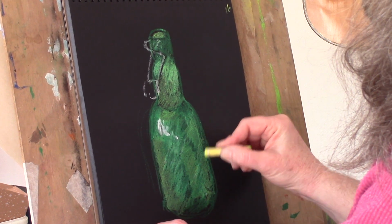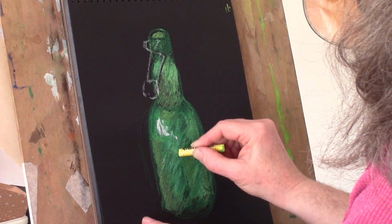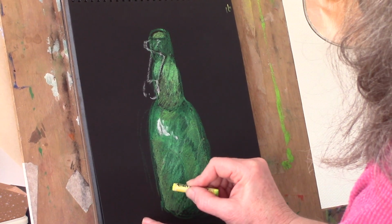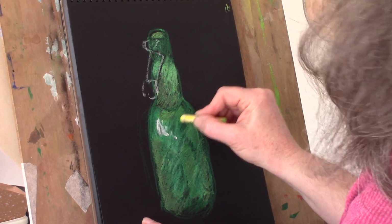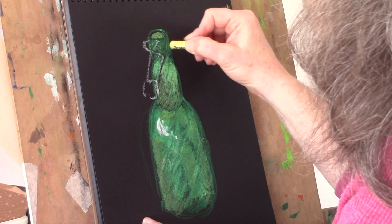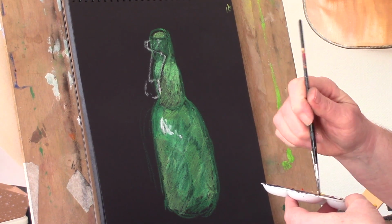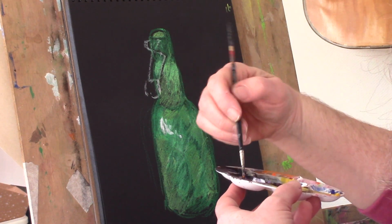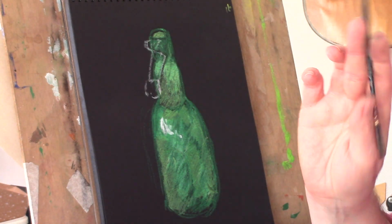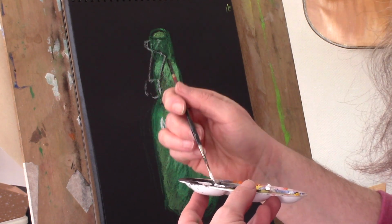Now I'm going to try and get these patterns that are in the bottle here. Beer bottle, it's got these lovely little shapes in it. I'm going to go back in with my paint. This time I've got a little bit more water with it, and I'm using a rigger brush, a very thin, long brush, to get some fine detail.